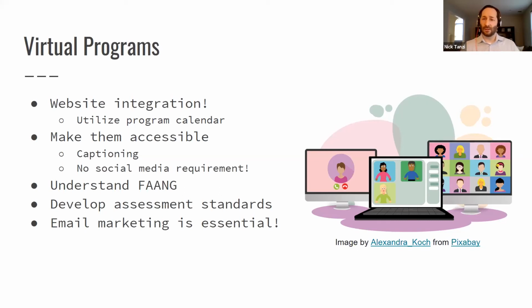Separately, and this is my own opinion here, with social media, early on, because we were suddenly asked to reinvent the library in 5 seconds, right? When in mid-March we closed, our initial program platform was Facebook. Facebook is not a program platform. It's one we use because we had to use a platform. But understand that we know that Facebook is terrible with privacy. And you shouldn't need to have a Facebook account in order to use the library.